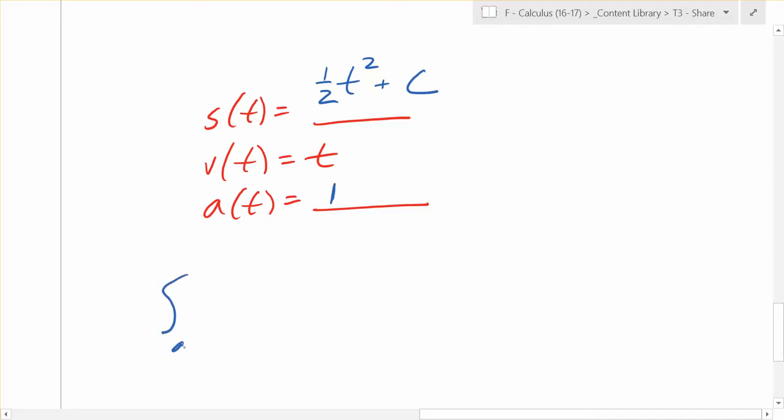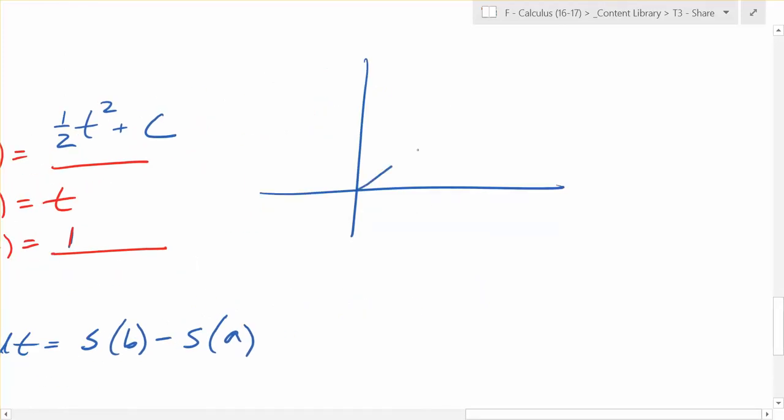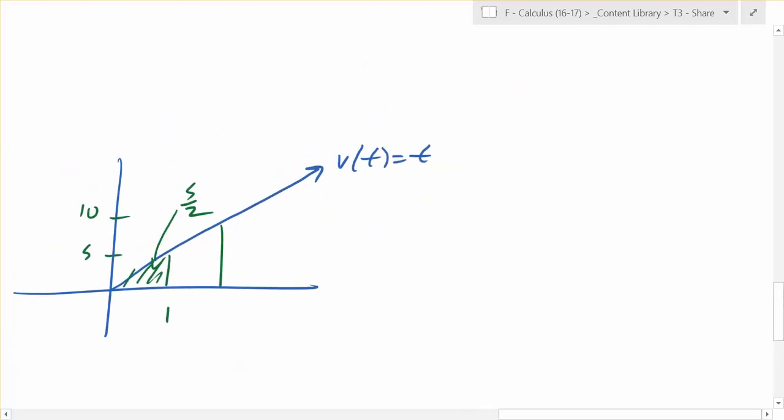Down below, it told you that the integral from a to b of v of t dt was going to be equal to s of b minus what? S of a. So when we were doing this before, we had that question. Let's say we had the velocity v of t is equal to t. What was the displacement after 1 second? It was like 5, and then what was it? 10, right? So what was this first displacement right there? 5/2, right? We calculated visually that the integral from 0 to 1 of v of t dt was equal to 5/2. Do you remember that from about 5 minutes ago?